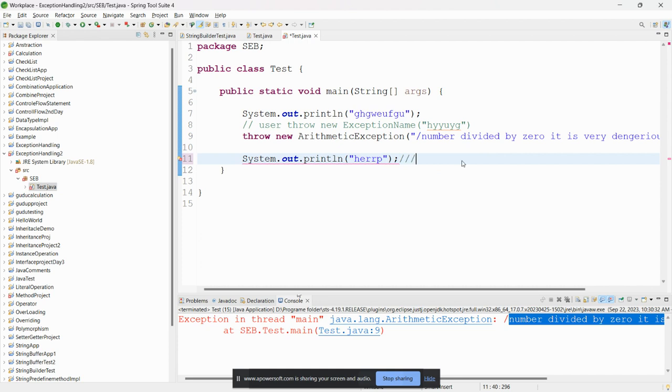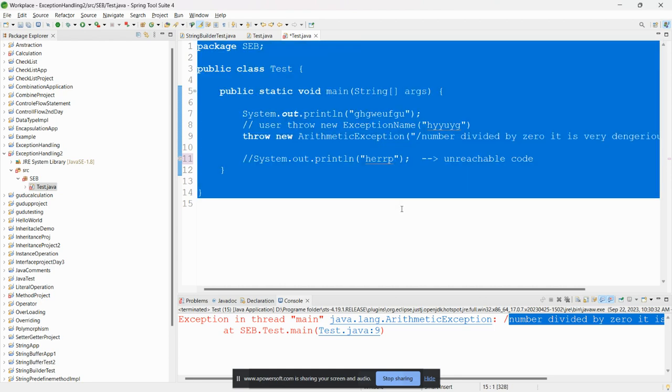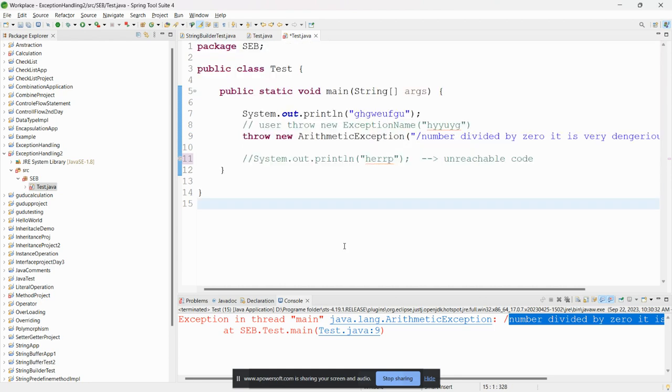I commented this line also, then I added your example: unreachable code. Okay, this is about the throw keyword.